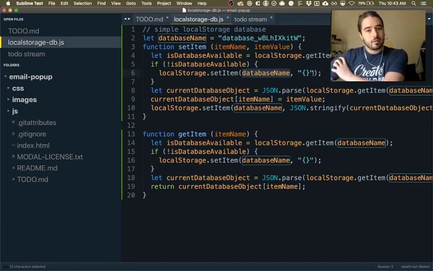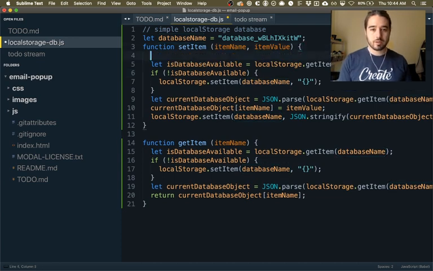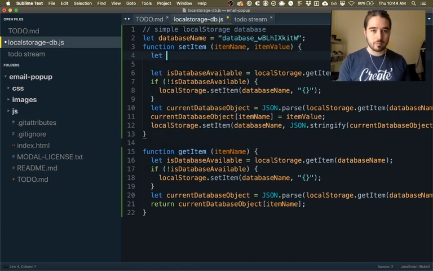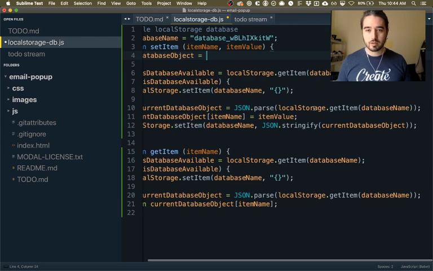I think that's fine, but I think there's a different way to do this that's a little bit simpler. So local storage, I think we should start off with a database object, and then have that equal to JSON parse this.